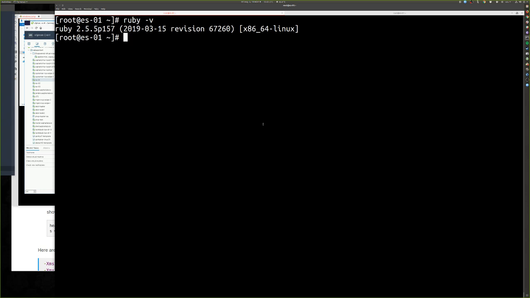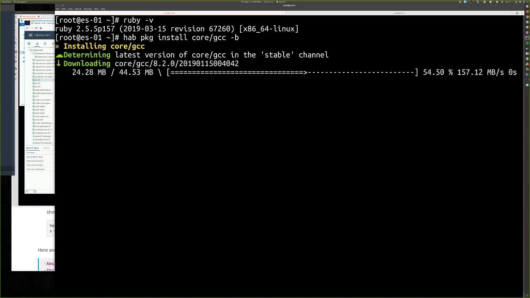So that gives you a modern Ruby, though I did find you needed a couple other things if you want to build Ohai, like if you just want to gem install it. So we're going to run that install again for core/gcc and core/make. Can I do it like this? No, I don't think so. I think you have to do them one at a time, and you do need the -b after them. That's an issue. I should be able to do multiple packages.